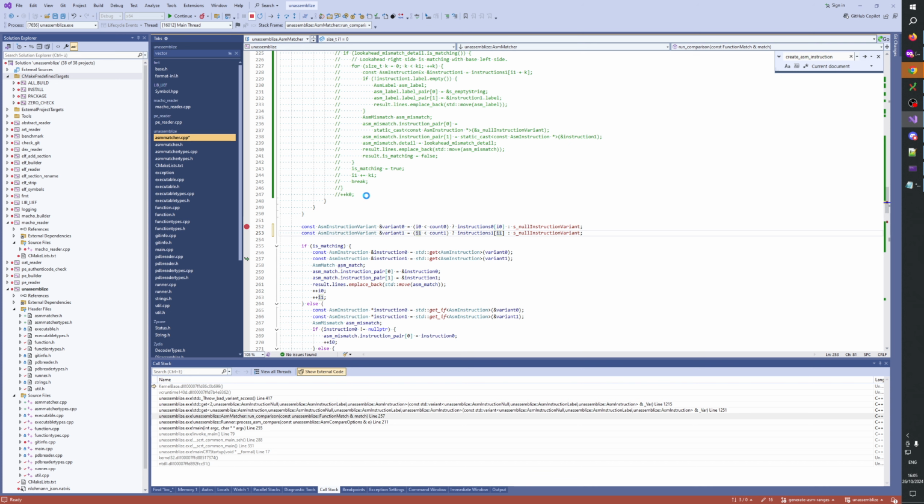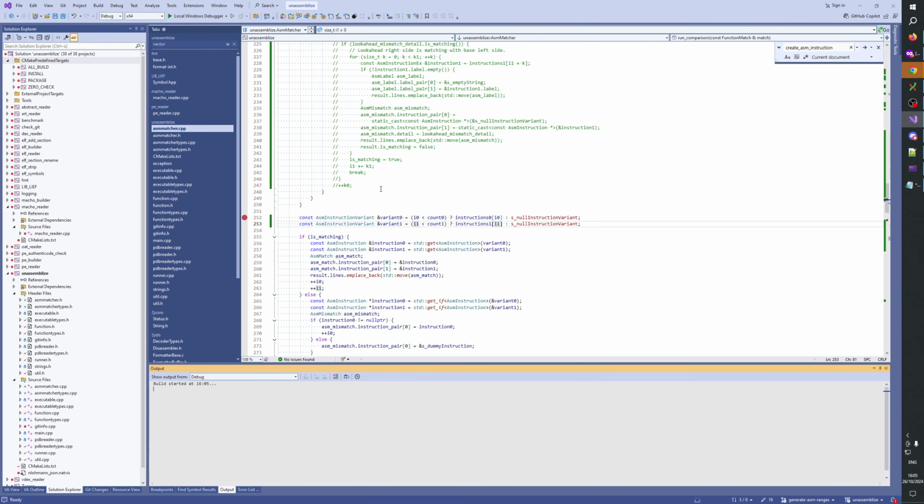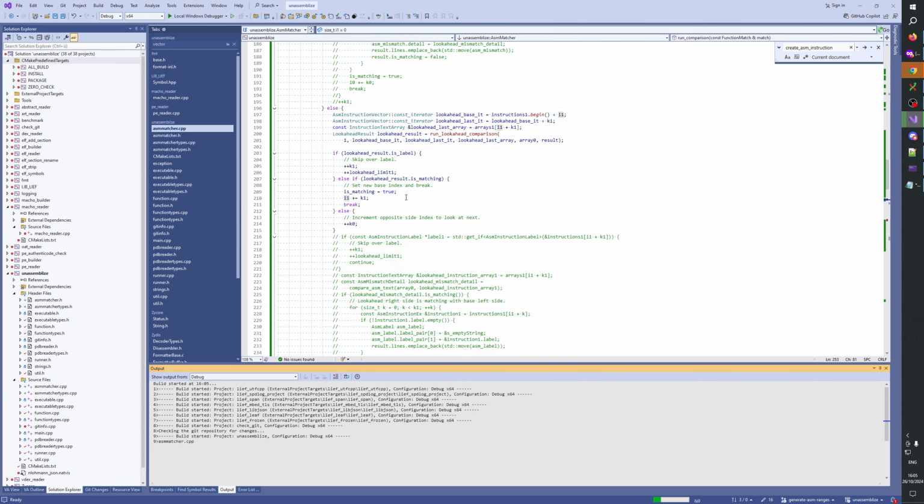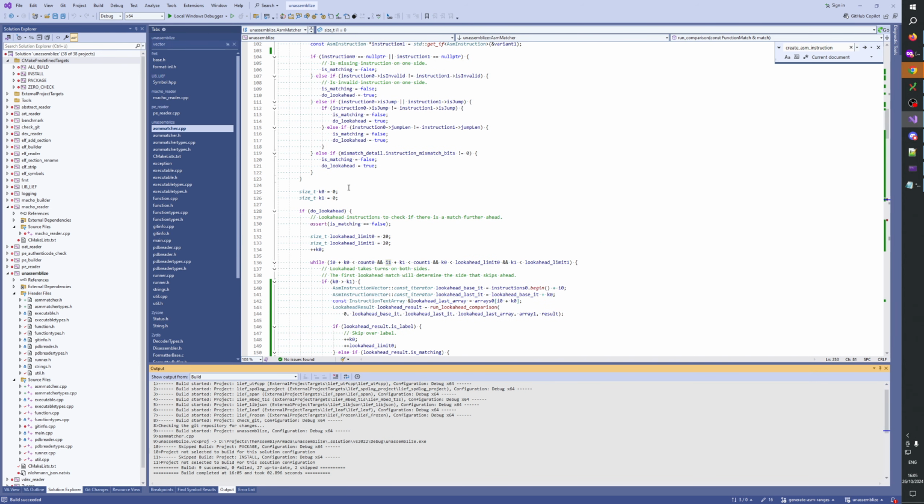Yeah. Let's try this. Because the K is only temporary here. Okay, that also means we should move it down here. Man, this stuff is complicated.